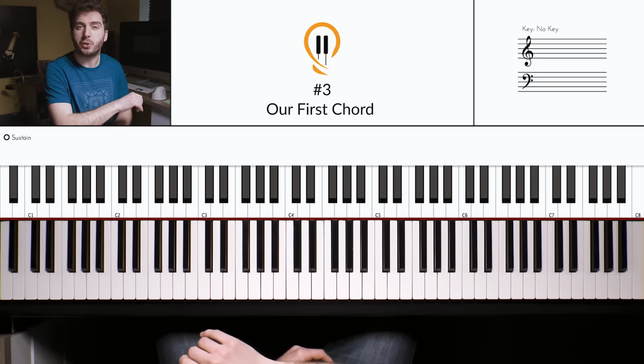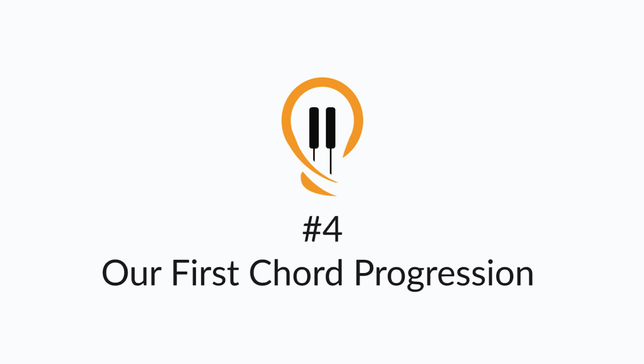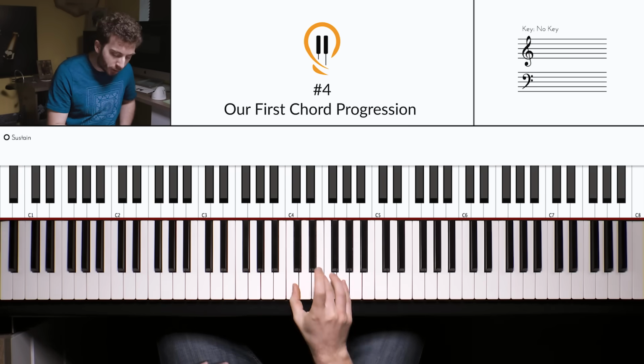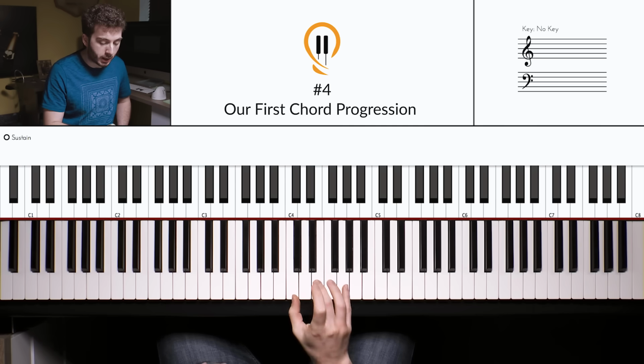So that's exercise 3. Exercise 4, things are going to start getting interesting. We're going to take those chords and we're going to move them around into an actual chord progression, okay? So we've got our, hopefully by now you're used to this C chord here. You got used to playing that.